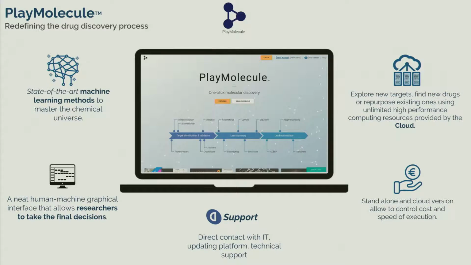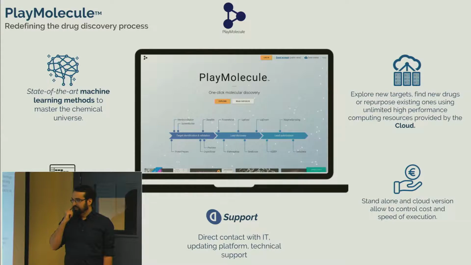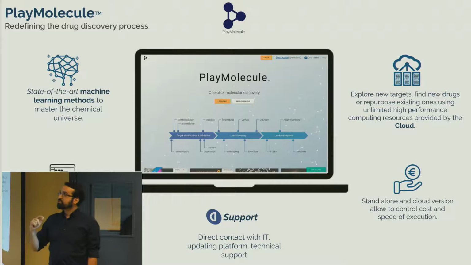So here I present the main topic of the presentation today, PlayMolecule. PlayMolecule was initially developed at UPF, in a computational science laboratory, and right now it's being commercialized by Acellera.